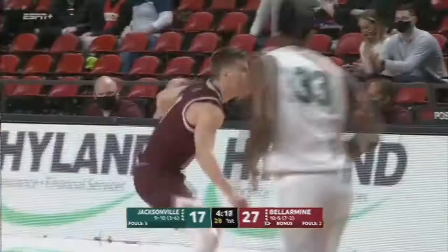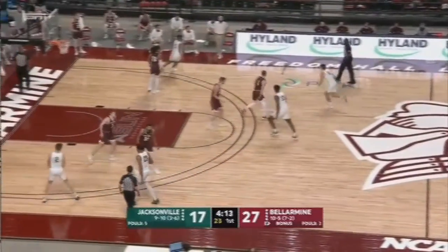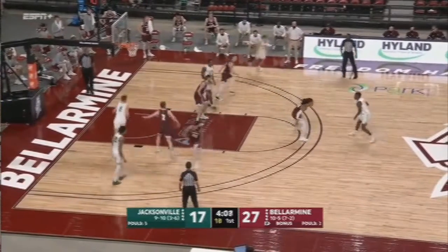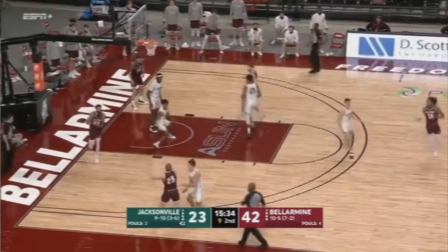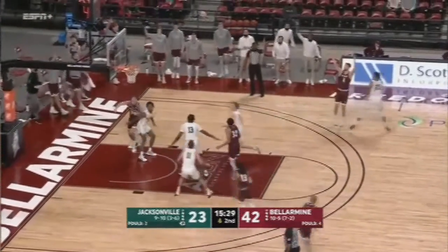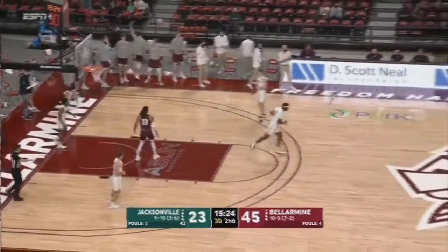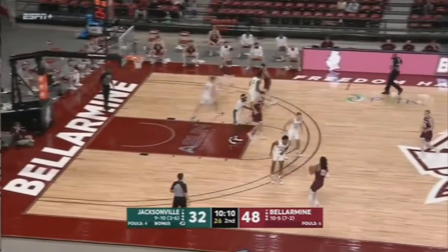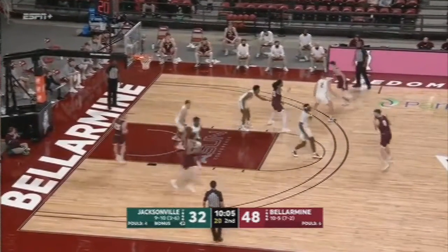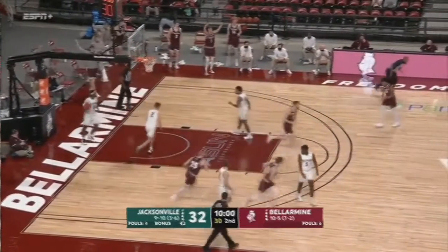He's all over everywhere on the court defensively. He's finding the open man. He's creating shots for himself. He's absolutely a great basketball player, and he comes out every night, and he's very consistent. His hustle is definitely going to speak out, and he's going to make the extra pass here for a good three. And Ethan Claycomb knocks it down. His first field goal. For him, he's had a nice day. Bellarmine to hold him with 10 minutes left in the game, and he's the number one offensive player in the conference. They'll hold him to a goose egg here tonight. It is definitely a feat.